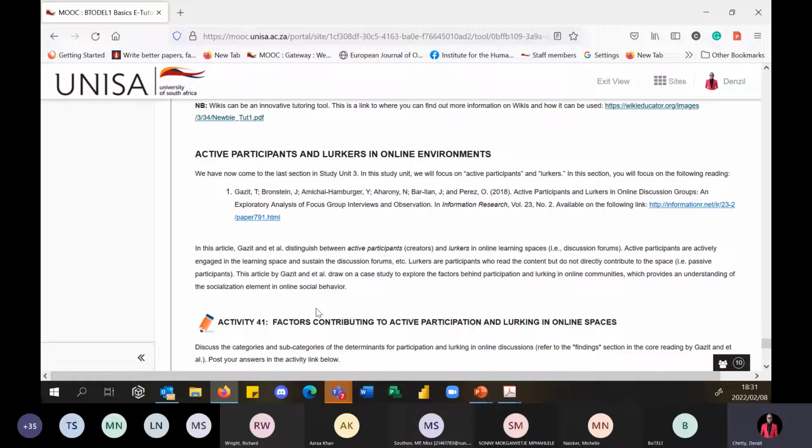Now, what does this mean? It means we don't discourage lurkers because we still want them to get onto the site. We still want them to actually read the discussion. We still want them to follow what's happening. But somewhere along the line, you need to try to get those people who are lurkers, just watching what everybody else is doing, to start participating in those discussions.